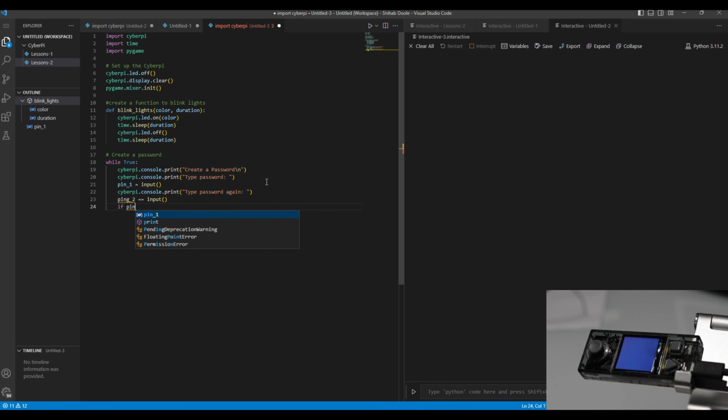And we're going to say if pin 2 equals pin 1, we're going to say CyberPi console print success. Now you can get an idea what's going to happen here. We're going to say success, and after that we can blink the lights.